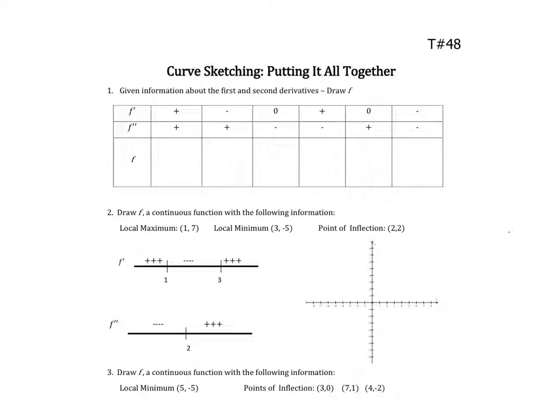So with this first one, hopefully you think, well, that has to be increasing, because the first derivative being positive, we do have an increasing function. And then the second derivative being positive means that's going to be concave up. So increasing and concave up looks like this-ish. So that's what I want you to do for the rest of those: see if you can draw a little piece of a curve that would match those things. So stop the video, try, and then come back.